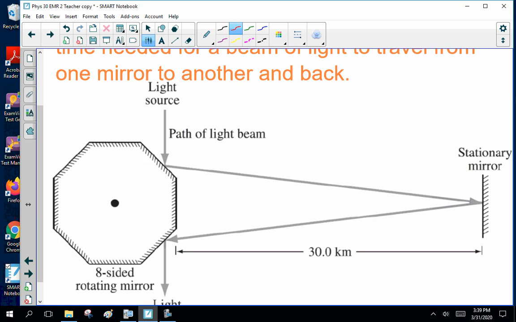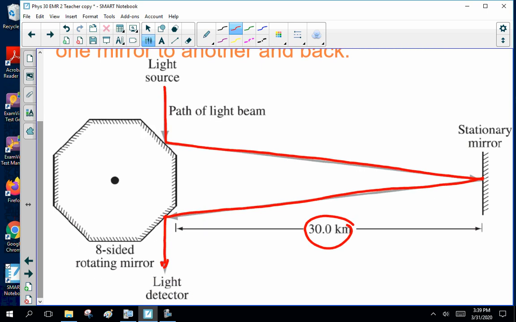So the beam of light hits the mirror, reflects off, hits a stationary mirror 30 kilometers away on a mountain, reflects back, hits the mirror again, and reflects into your eye. The light detector, which is your eye. Okay? In theory, fairly straightforward. An impressively complicated lab to set up. If you do some digging on this, you realize he had dug a tunnel and it was in a vacuum, and wow. Anyway, way too much work.